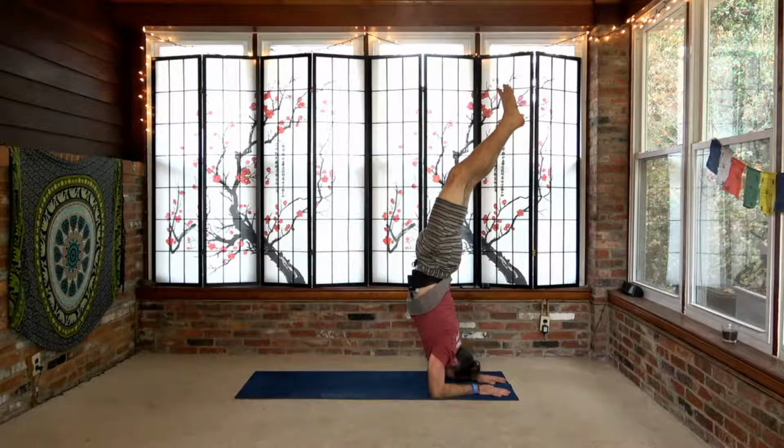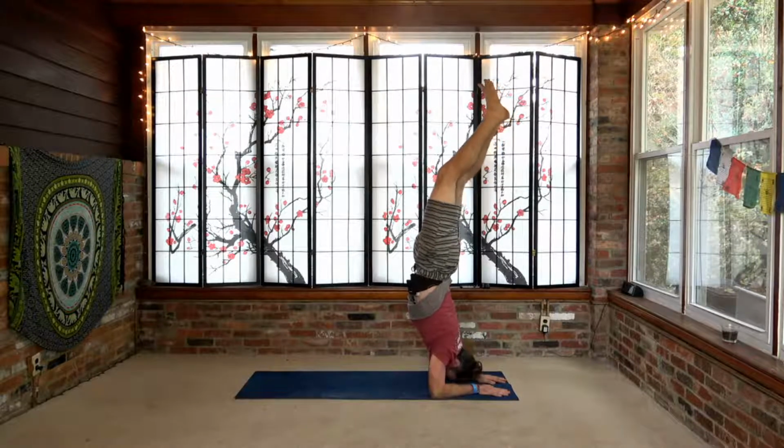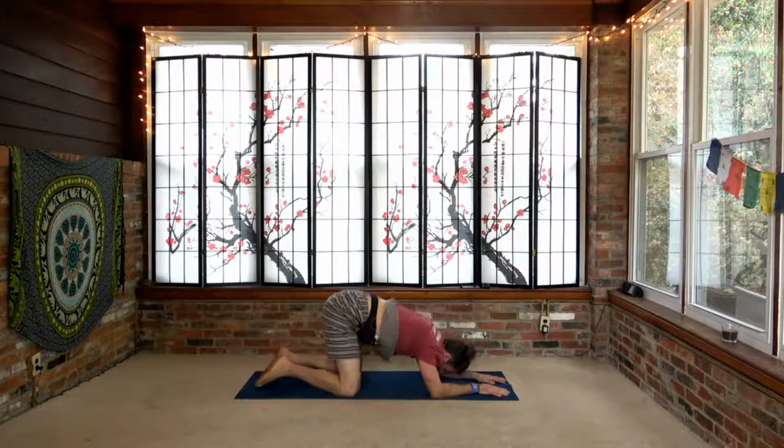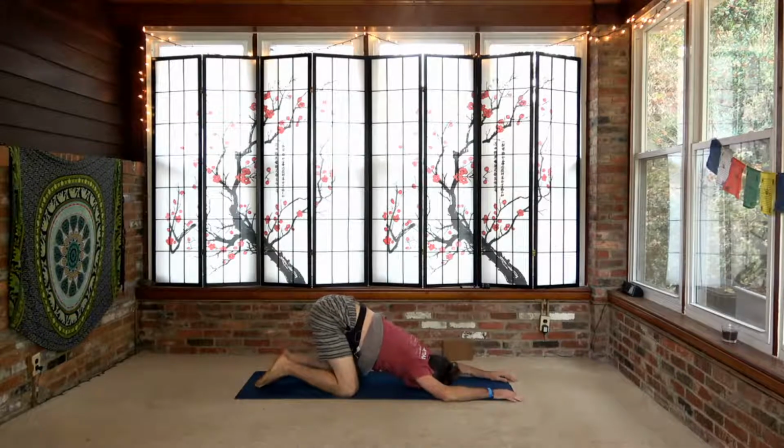You're also welcome to take headstand or just a child's pose. And we'll all come to a child's pose now. Just take a moment to let that go, let go of any effort.